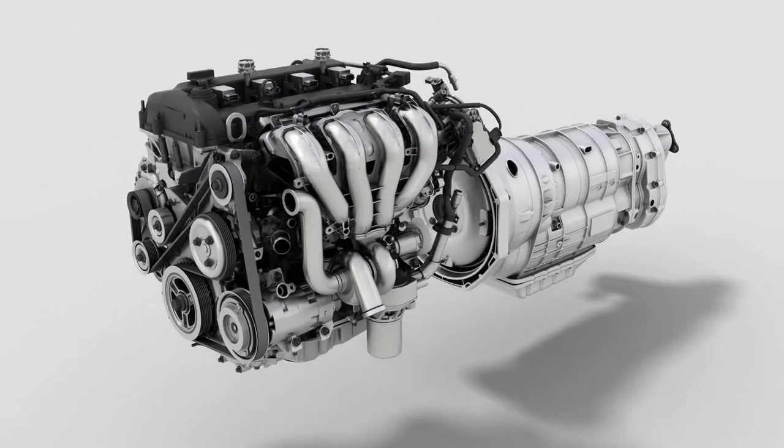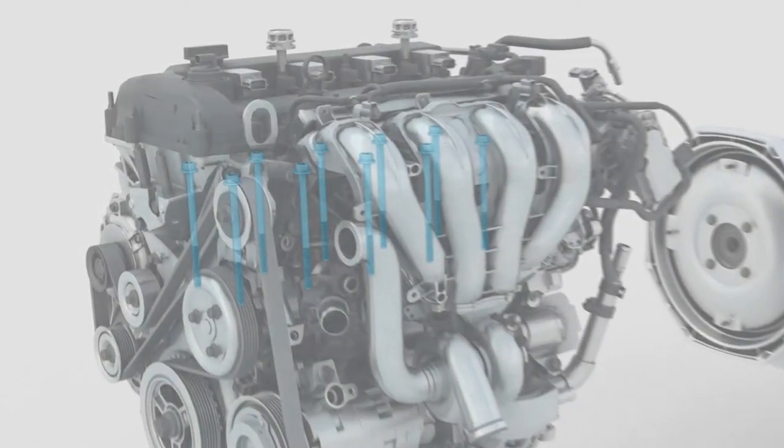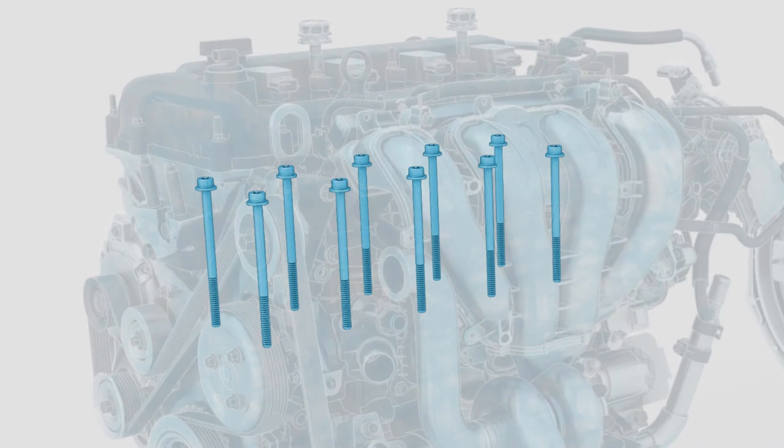The engine blocks of today's modern combustion engines are made from aluminium, shaped in tools from high-performance metals. In order to increase efficiency of combustion engines, engine downsizing while at the same time increasing the pressure in the combustion chamber is the current trend. To withstand these high pressures, special engine screws made from steel wire rod are essential.